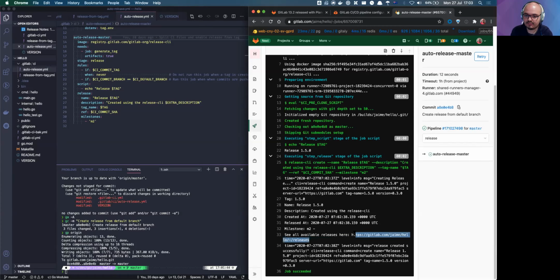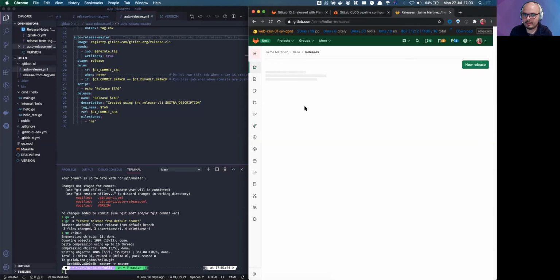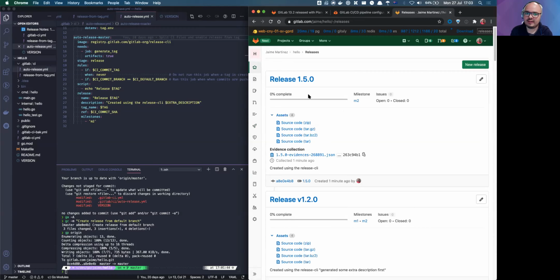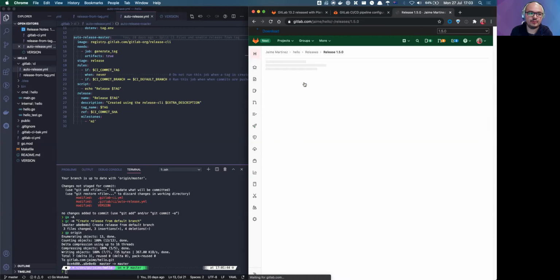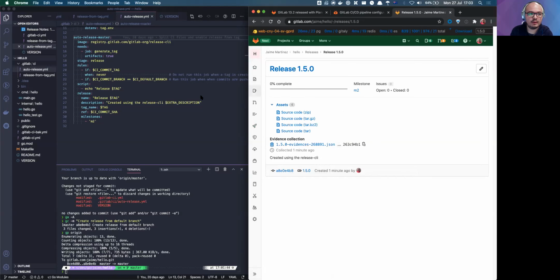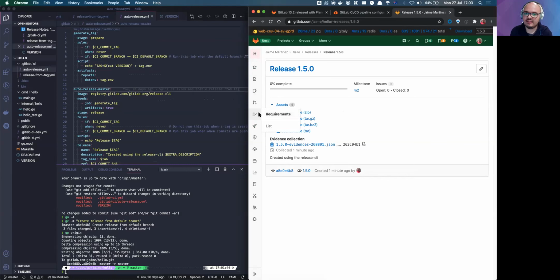And you can see all available releases, or I can just click on the releases tab. And here it is. So the latest release is 1.5.0. Yep. Oh, I missed the V at the front.